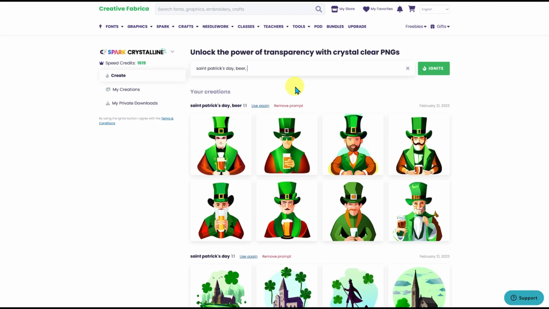Now, when it comes to any kind of AI art tool, the prompts are very important. So you should keep trying out different prompts and you will get better and better images. If you find a prompt that gives you incredible images time and time again, then you'll be able to make amazing t-shirts that are going to sell well. It's just a matter of testing out. But what I'm going to do is provide you with the prompt in the description. All you need to do is copy that prompt and add it to the end of whichever niche you're targeting and hit ignite.